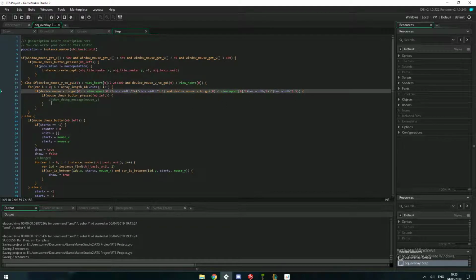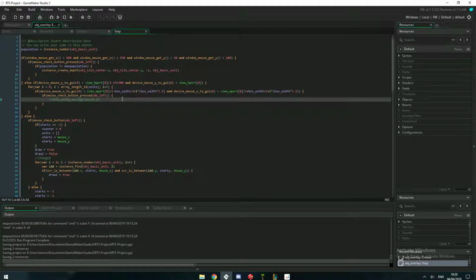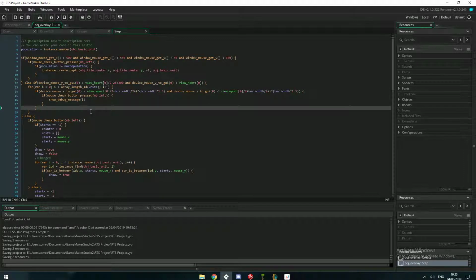If it is, then it will run this. If it's not, it'll just start the for loop again and move on to the next box. Is it in the range of the next box? If it's not, it'll keep going until it finds the box that it's in range of. And if it's not in the range of any box, it'll just leave it and move on.